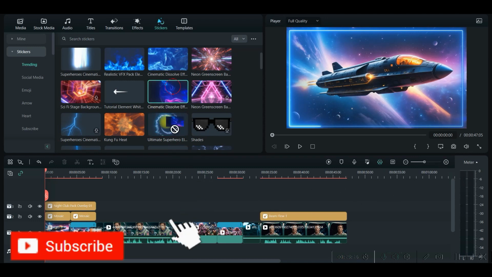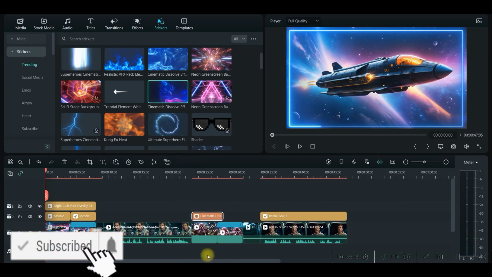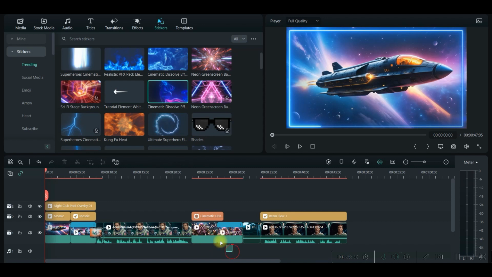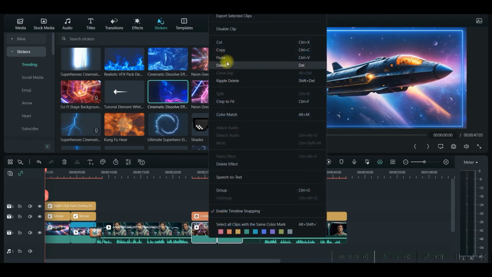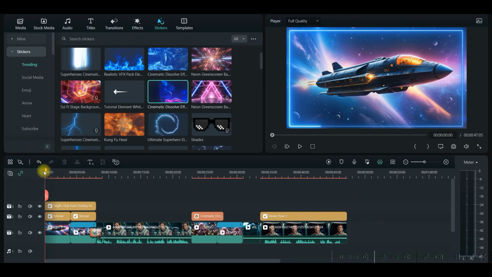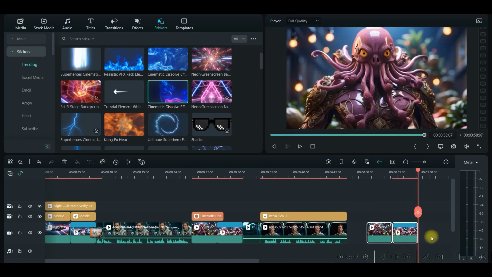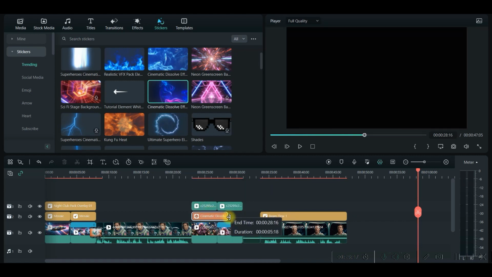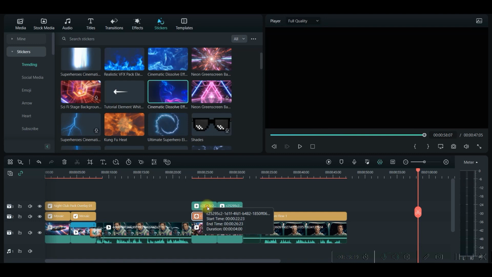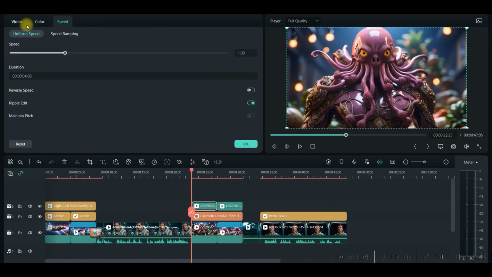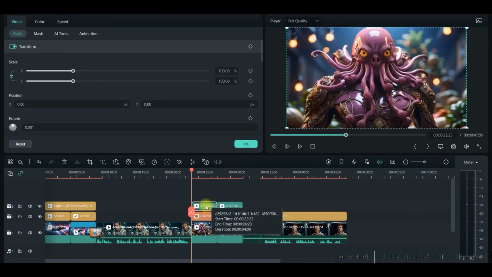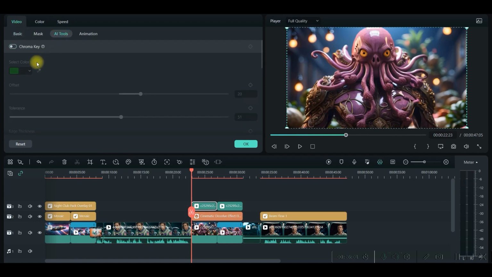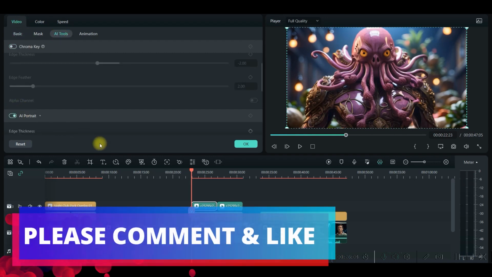or like this. Okay, what I'll do is I will just select these two clips together, copy them, and paste them somewhere outside here. Suppose I want to paste it and then bring them up on top. Okay, in between I will just give this effect, and double click on that and go to this video option. Double click on the B-roll clips, the clips which are on the top, and go to video. See properly, go to AI tools and turn this AI portrait on.